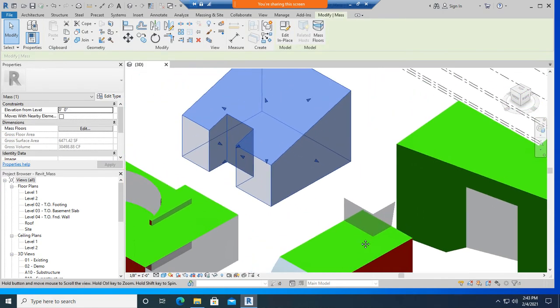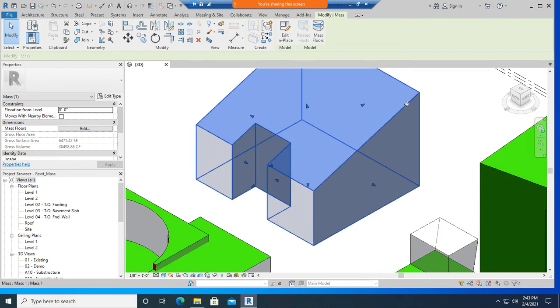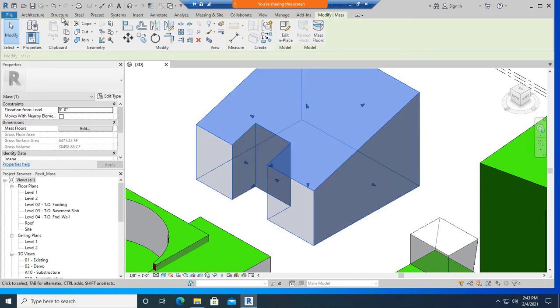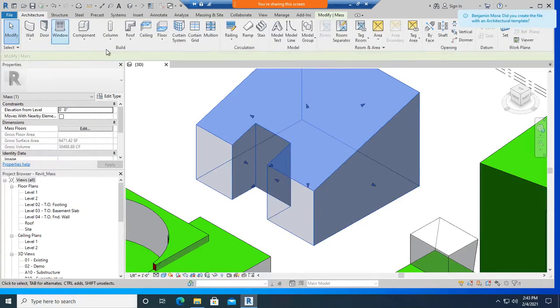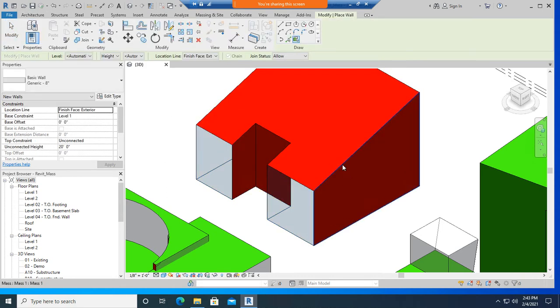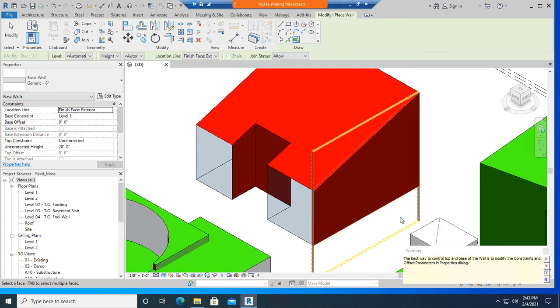I really like this meshing model. So next step, a couple of weeks later, I want to start to create a wall model with windows, with a roof, using this meshing model. It's pretty easy. You can take this meshing model, then I will go to my architecture. I can easily create a wall based on my face, based on the meshing model. So here, wall from face, I can pick up this face. Then I should be able to model that.